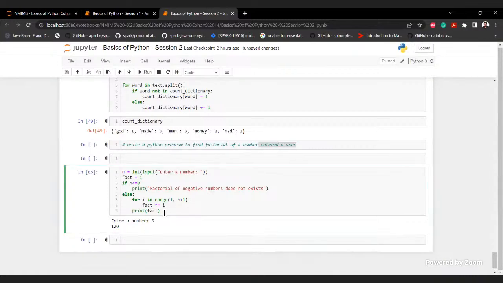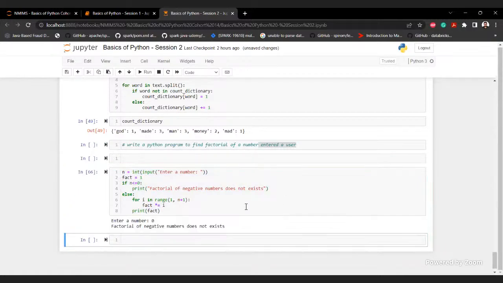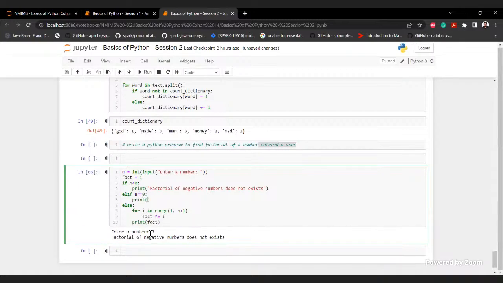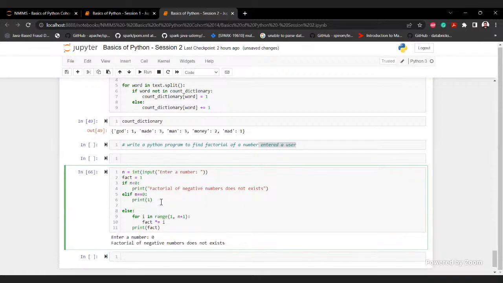Correct? What about 0? If I enter 0, it says that factorial of negative number does not exist. So we will write one more condition. So how do we write it? We'll say elif n equal to 0, print, what should I print? 1, right? Because factorial of 0 is 1.